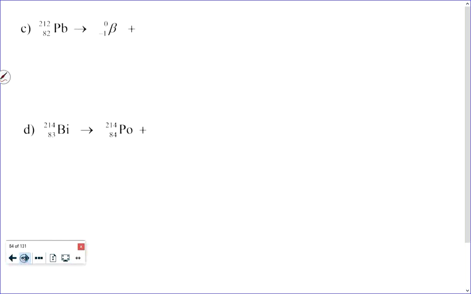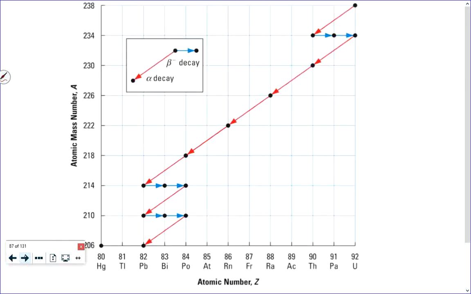And that's why on this chart, an alpha decay is represented as going from one place diagonally down and to the left. It goes to the left 2, but it goes down 4. Do you catch my drift here? That's why that red arrow in the key is alpha decay.